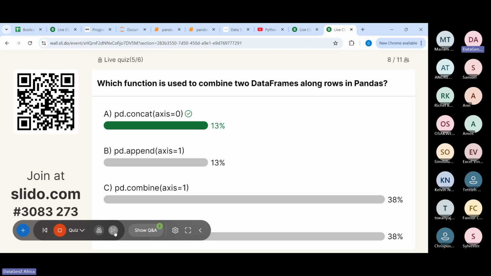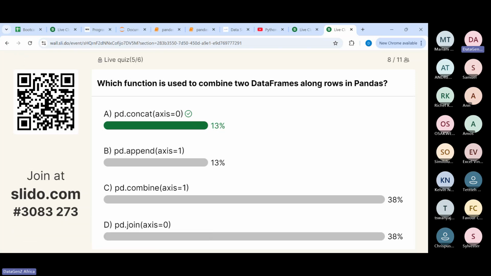So we have the joins too, right? But when you're doing the join, you join and then you indicate the data set that you're joining together. So you don't use them directly. You have the left join, the outer join, the inner join. If you go through the record, we stressed on that, right? But then there's nothing like pd.combine and pd.append. The answer is pd.concat, yeah.